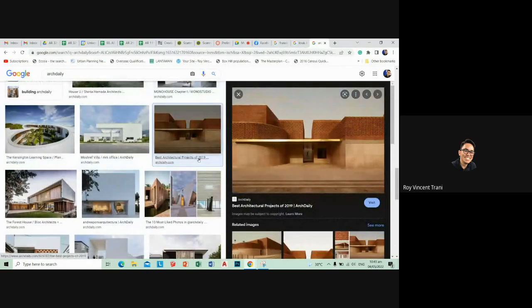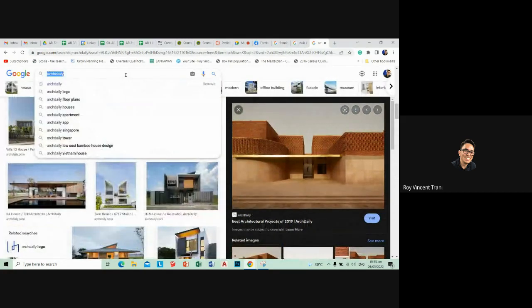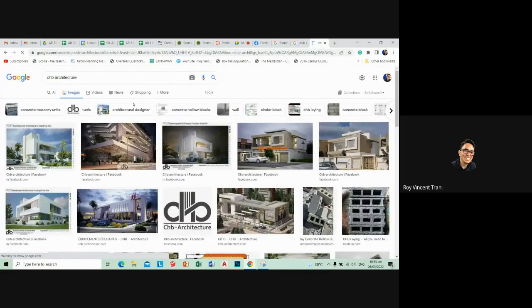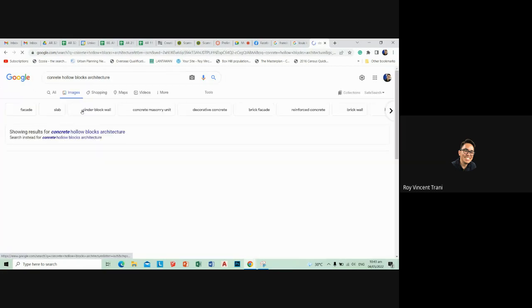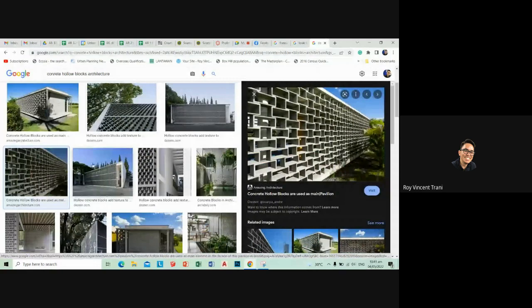You can use brick. Here, we use CHB a lot, CHB architecture, concrete hollow blocks. But we always cover it with plaster, probably because concrete hollow blocks weren't made to be seen as a finished material. But maybe you can do something like this, where you include it into the design.